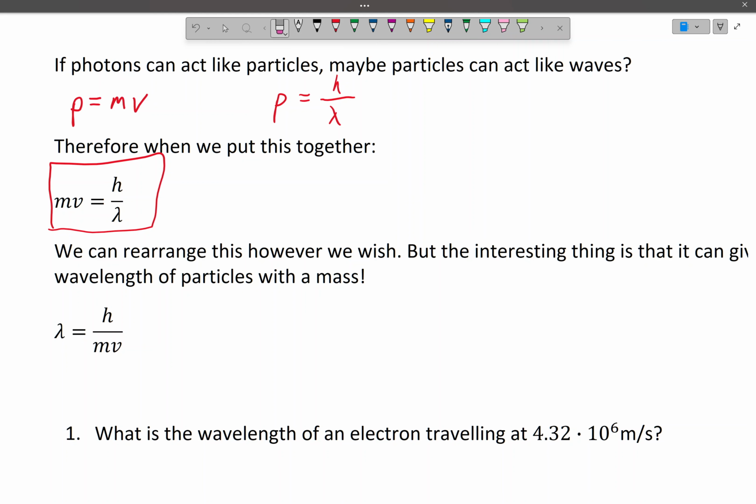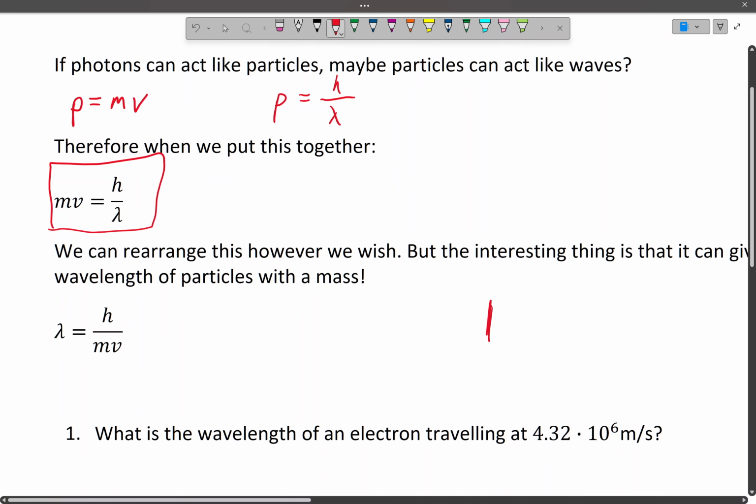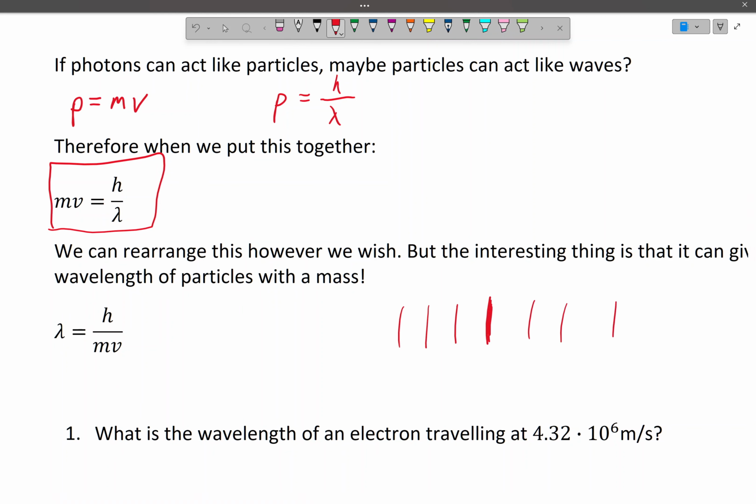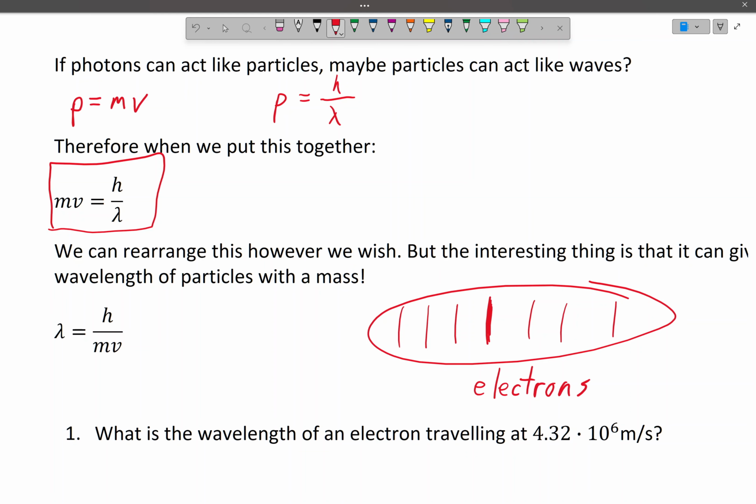This first started with electrons, because we can shoot them into a diffraction grating. And it turns out that when you shoot electrons into a diffraction grating, they will actually have an interference pattern, just like the waves of light. You see that interference pattern with the central node and then all these antinodes around, and you see that pattern occur even with electrons. Because of that, we can see that electrons also act like waves sometimes.